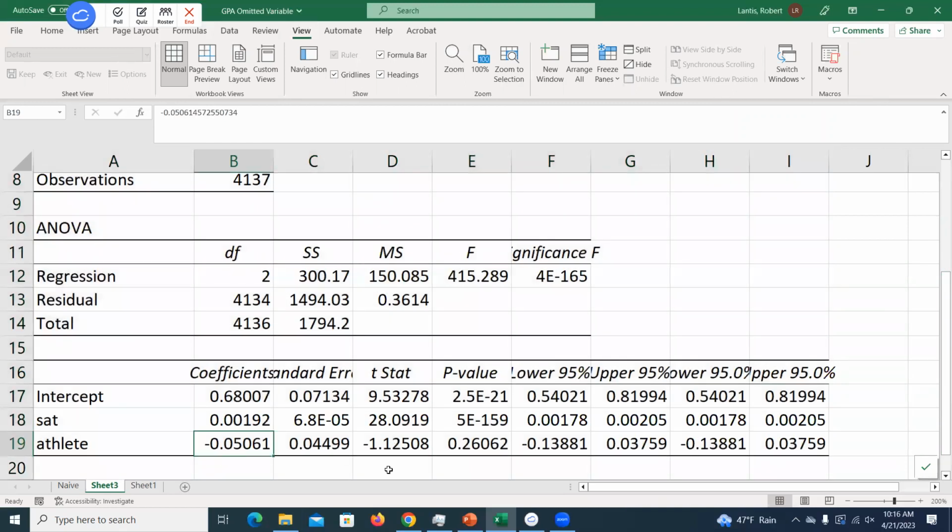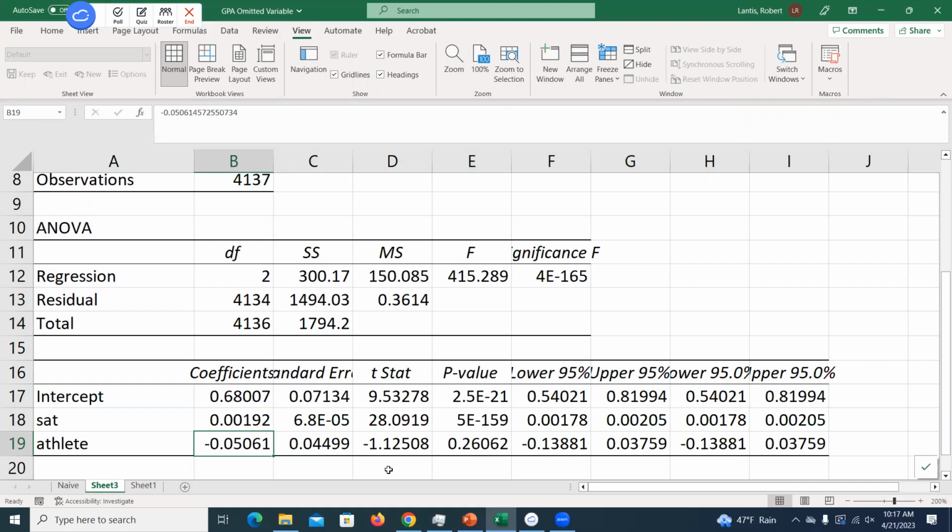So now if I look at that student athlete variable, what's the interpretation? Well, now holding constant everything else in the regression, so holding constant the SAT score, going from not being a student athlete to being a student athlete only decreases that predicted GPA by about 0.05. So that effect went down dramatically. Also, if I'm looking at my p-value here, can I reject that there's no relationship?